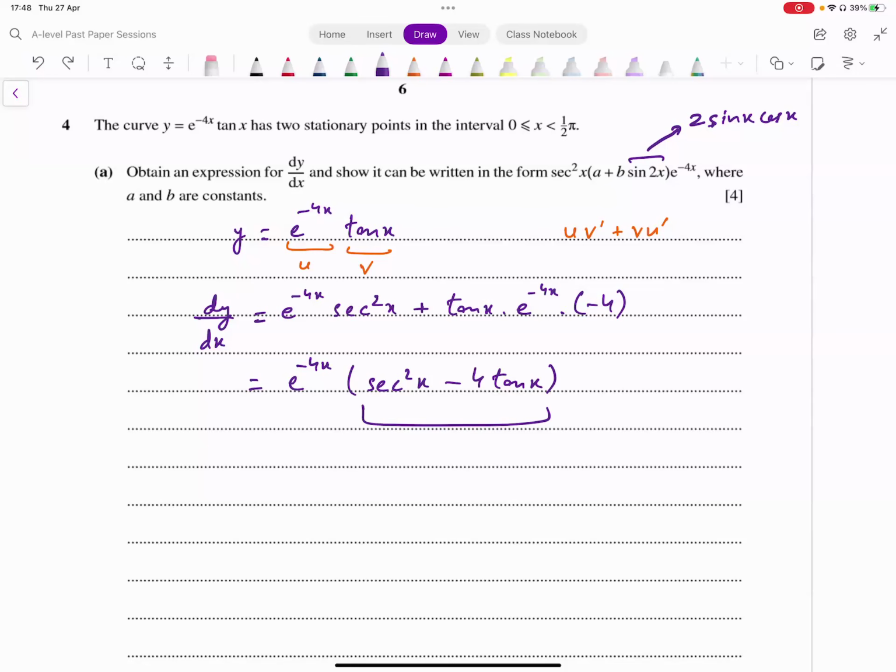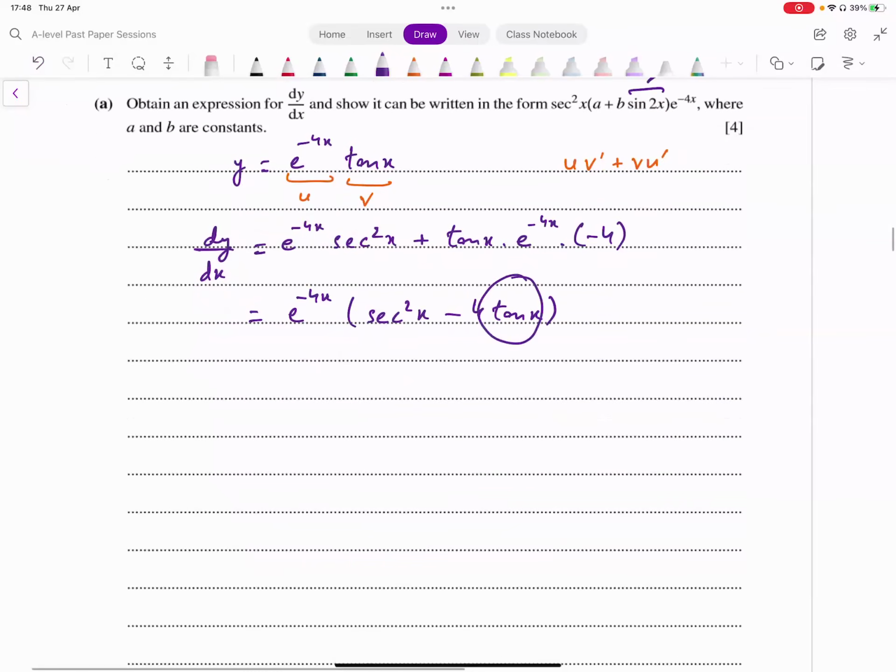ऑल राइट. अब sin और cos हमारे पास नहीं है, उसमें कैसे कन्वर्ट करें? What you can do is you can say let's convert tan to sin over cos. Okay, because tan तो नहीं चाहिए ना आपको इस फॉर्म के अंदर, तो आप इसको कन्वर्ट कर लें sin over cos में, and then think about what you can do after that. Okay, so let's write it as minus 4 into sin x over cos x. ठीक है, हमने इस तरह लिख दिया.